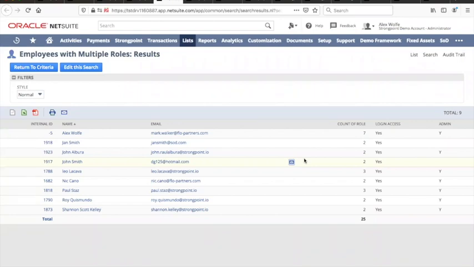Maybe not exactly the same, but they may not cause an SOD violation. But it still doesn't make sense that most people have multiple roles at the same time. And there can be some exceptions. In lightly staffed departments, often somebody will have multiple roles for a very practical reason: Mary covers for Bob and Bob covers for Mary, and we just want to manage that. However, for most public companies, that would be an unacceptable practice.